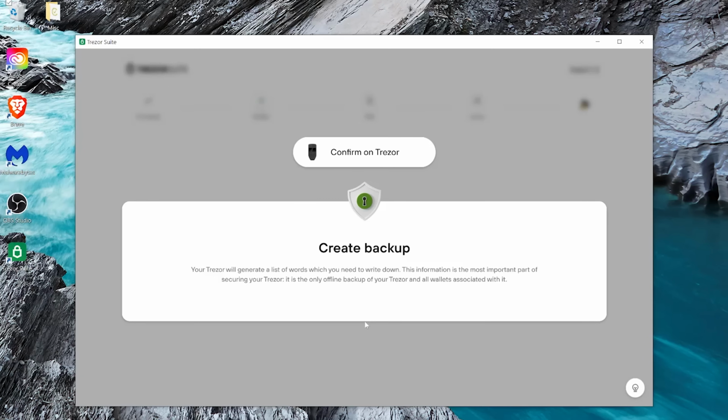Then once you've noted it down, you click Next on the device itself. Your second word is... and then you note that one down as well. Once you've done it, click Next and note down the third one.